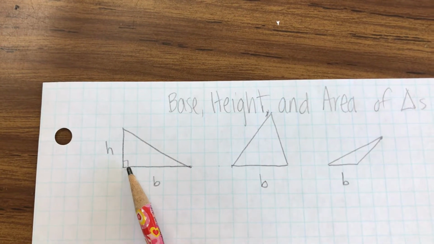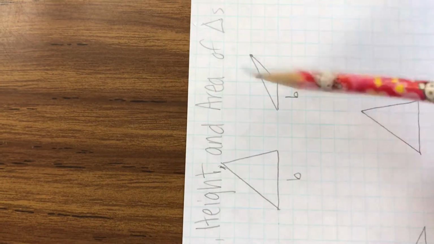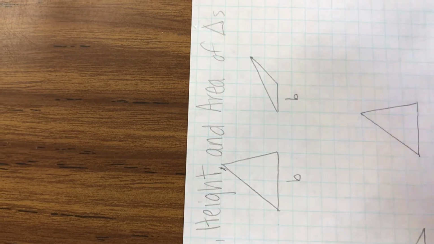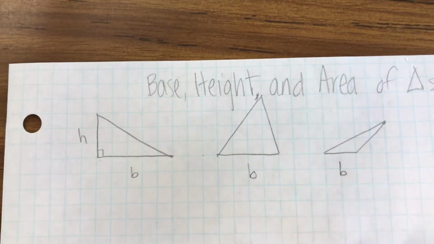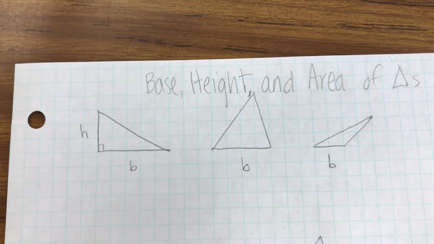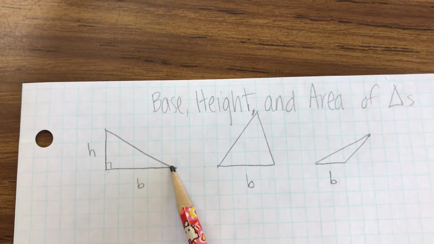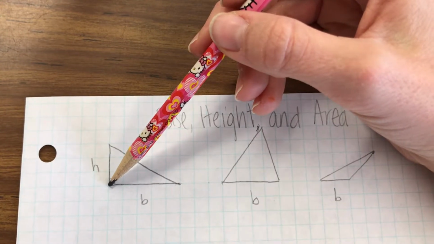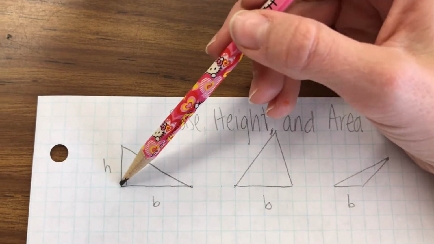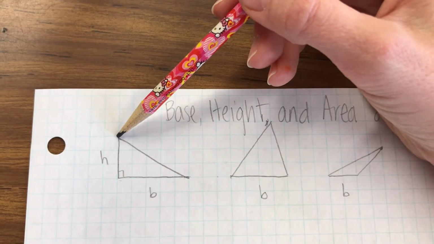Usually, we like to orient our triangles so that the base is on the bottom, although we certainly might see a triangle that looks like this or that looks like this, so we don't have a side that is necessarily horizontal on the bottom. We could just turn the triangle if we needed to make the horizontal flat side be on the bottom, and we will call that the base. Then every triangle also has a height, and the height is the line that extends from the base straight up at a 90-degree angle to the top point of the triangle, to the highest peak of the triangle.